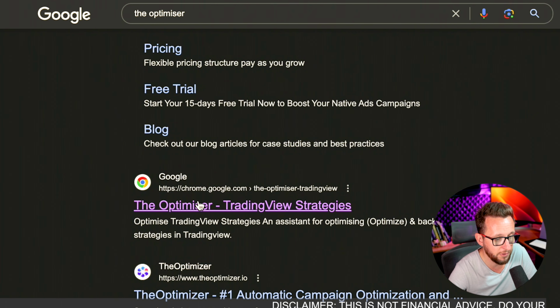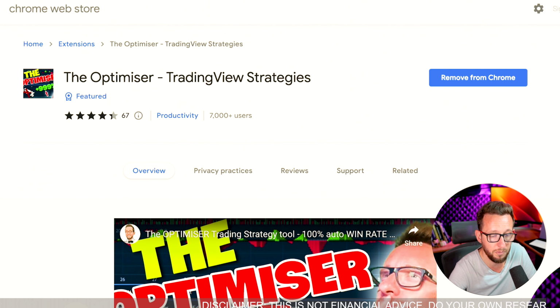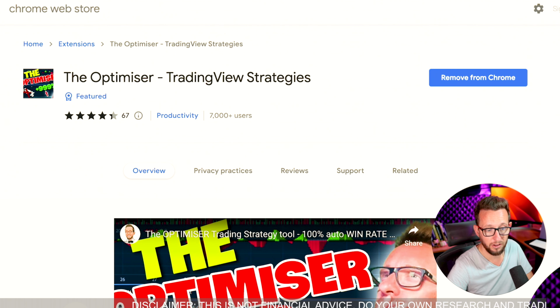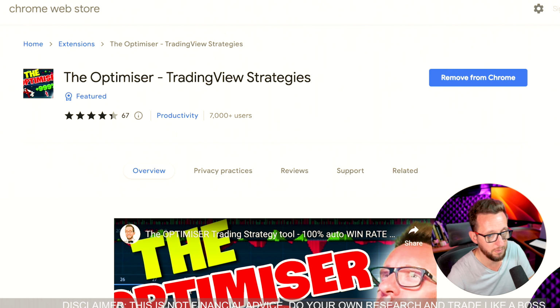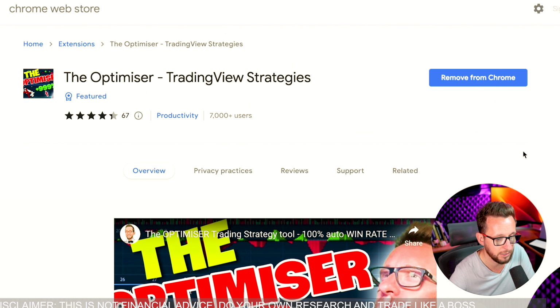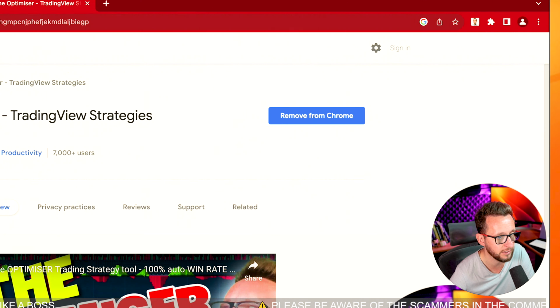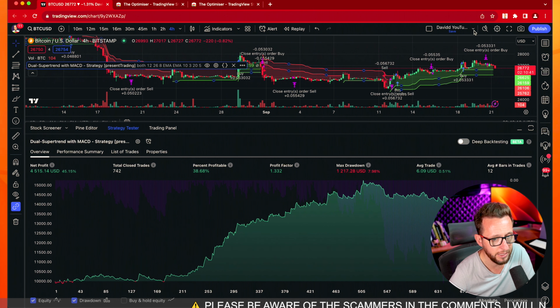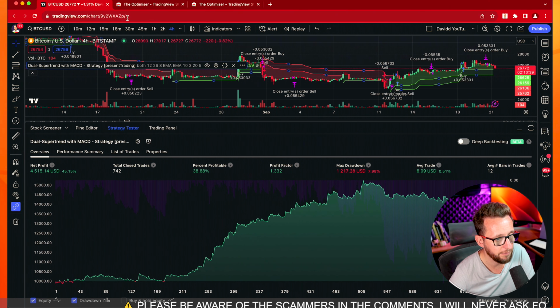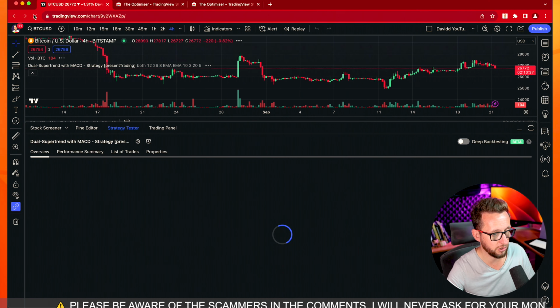It's for Chrome. If you click on it, you can add it to any Chrome browser, whether that's Brave, Edge, or the actual Chrome browser itself. As long as it's Chromium based, it will work. So you click this button, which would actually say add to Chrome over here. I already have it here. If you click on the puzzle piece in the corner, you can pin it to the top so it'll be easy for you to find. Then we go back to TradingView, save our charts, and refresh them for our first usage.